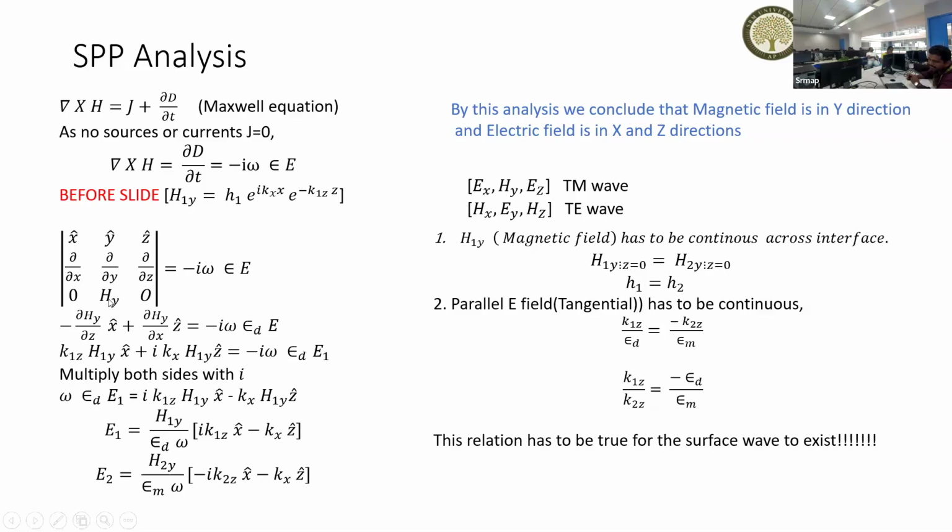So this can be written as Hy, Ex and Ez. Hy, Ex and Ez is nothing but a TM wave. And after that, if we have Ey, which is the electric field perpendicular to the plane of propagation, with Hx and Hz, it is just the reciprocal of this, and that is a TE wave. So from these two analyses we can conclude that a TM wave supports SPP propagation, compared to a TE wave.